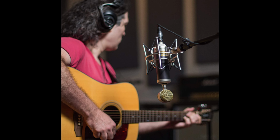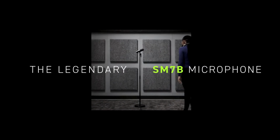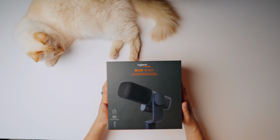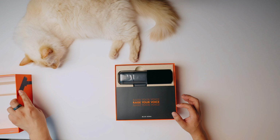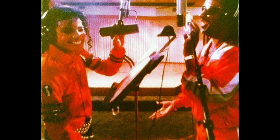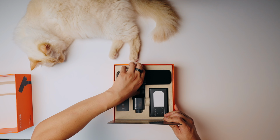Now this is really neat because Blue is really well known within the recording industry for their microphones. So seeing them build something that is honestly a competitor to the Shure SM7B is really neat. Now to be frank with you, I really don't like the Shure SM7B. I don't really think they sound very good for most people. It may sound a bit better for those who have a higher pitch voice. In my opinion, it kind of tones them down a little bit. And for those who have deeper, bassier, darker voices, I feel like it makes it really muddy and even darker. Fun fact about the Shure SM7B though, Michael Jackson actually used that for the recording of a lot of his songs. Now this looks pretty nice.